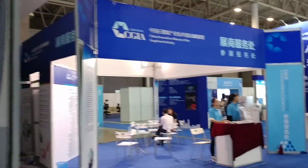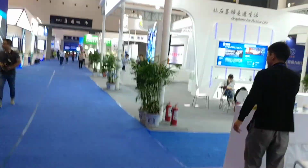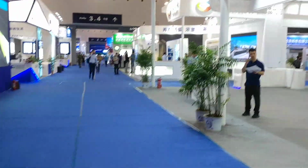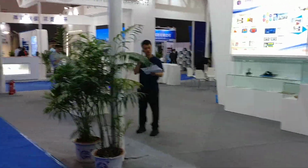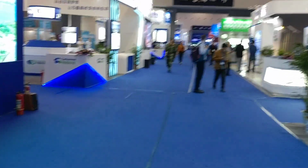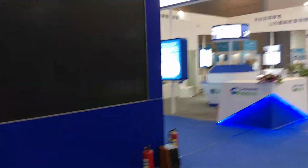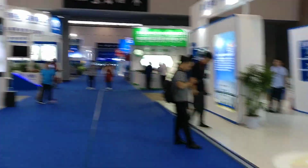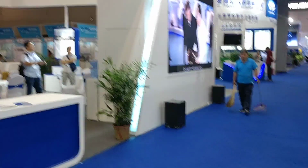We have the Alliance of the Graphene Industry, where it has some of the stuff like that. Graphene for a Better Life. Then there's a whole bunch of companies with platitudes trying to sell stock and stuff like that. There's actually an Italian company here. If it isn't too loud, there's a presentation going on over here. We're just walking through the middle because there's a couple little ancillary companies, but they're all selling equipment or stuff like that. There's not a lot of graphene manufacturers here.